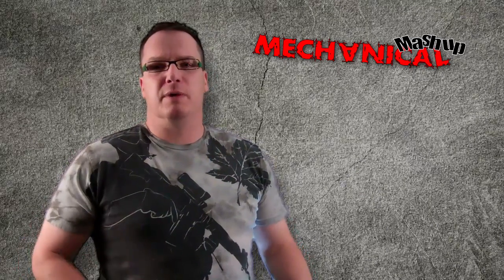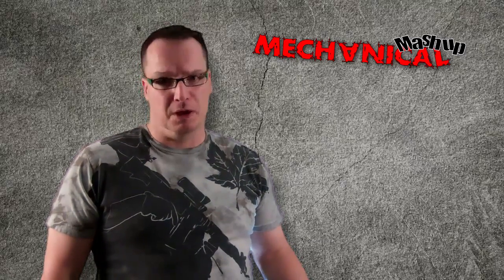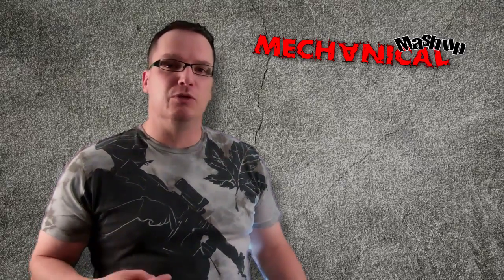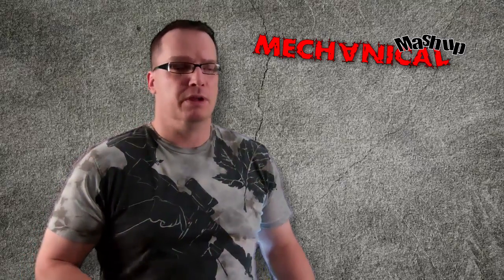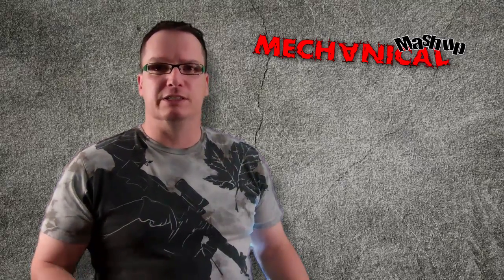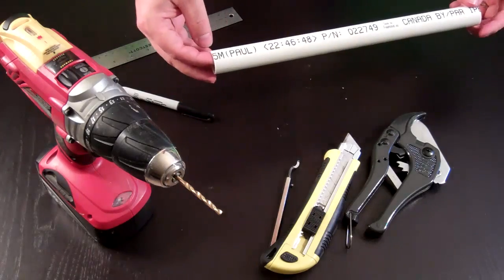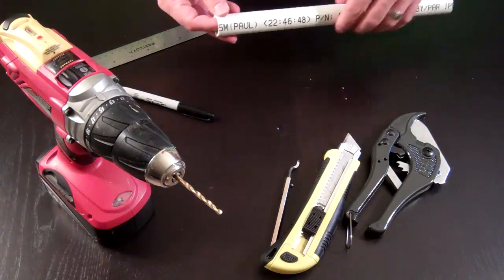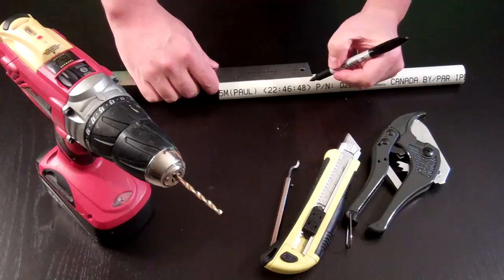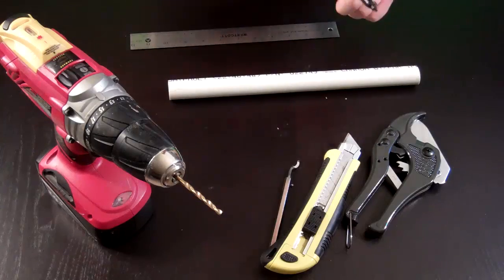Now I'm going to show you 2 different methods to create a kettlebell. One requires 2 pieces of PVC pipe, and one requires 1 piece. When you cut these, it's very important that you deburr and de-edge the inside rim of the PVC so that it does not cut through your rope. If it does start cutting through your rope, throw the rope away. You need 2 pieces of 3/4-inch PVC, schedule 40 — one 5 inches long and one 6 inches long. Mark one at 5, mark one at 6.